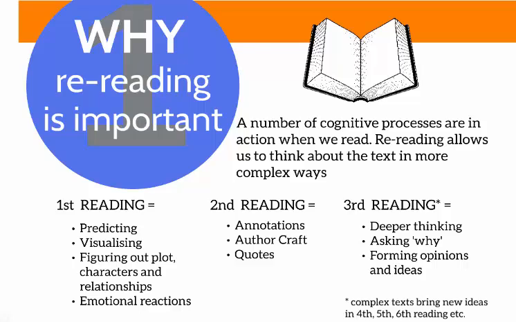So the first time we read, we're spending time doing our predicting. What's going to happen next? Is this person going to survive? Will she go through with killing her kids? Those sorts of things. We're also spending our time visualizing, picturing that landscape and picturing those characters. We're trying to figure out the plot, the characters, who's connected to who, and we're having those emotional reactions.